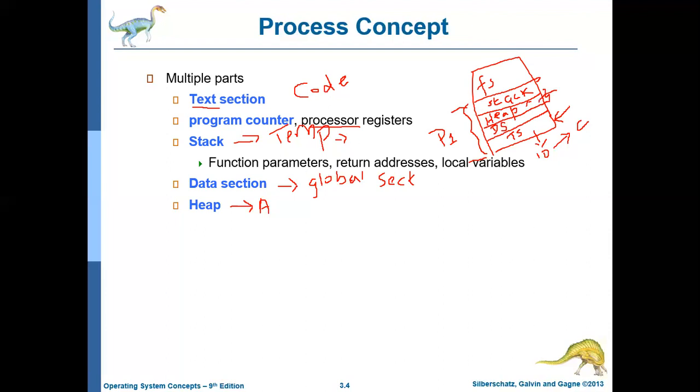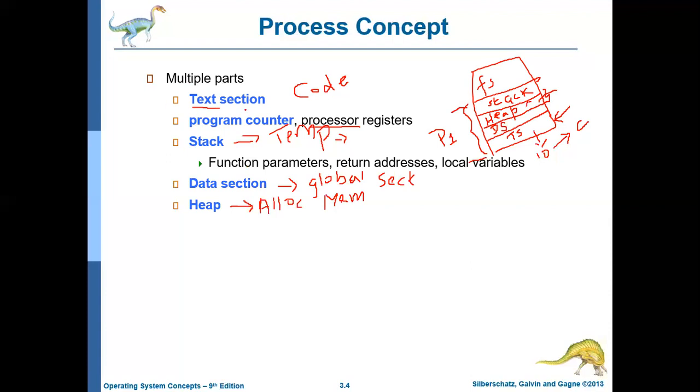From that, it will use the particular 10 bytes. So basically, heap is used to allocate memory dynamically. Dynamic memory allocation means allocating memory at runtime. So these are the different sections that correspond to a particular process. When a single process is getting executed, it includes all these sections.